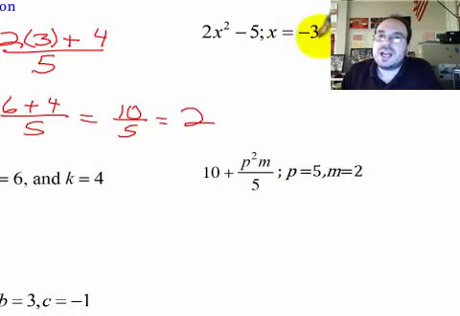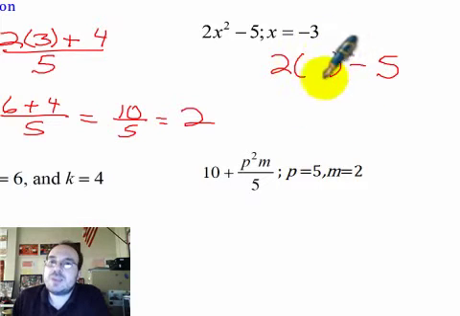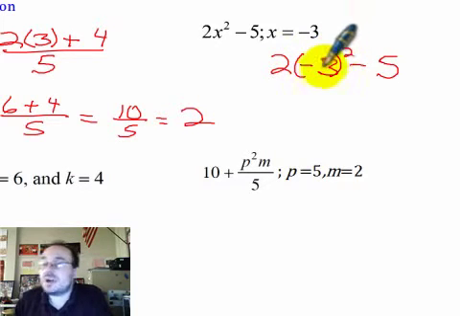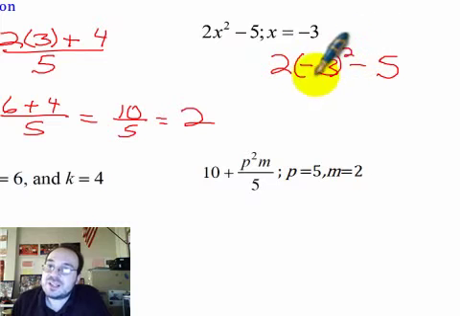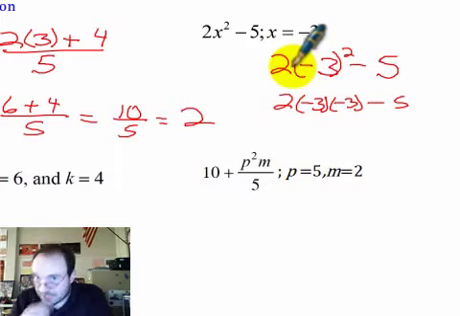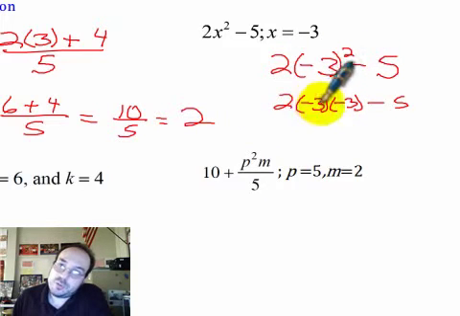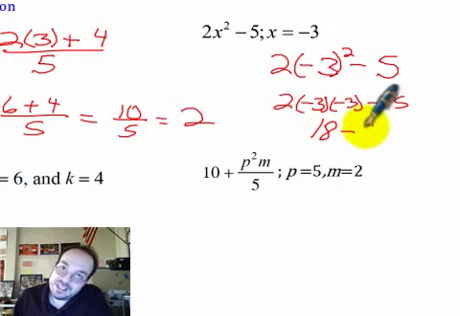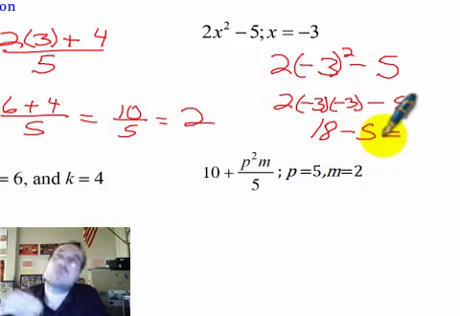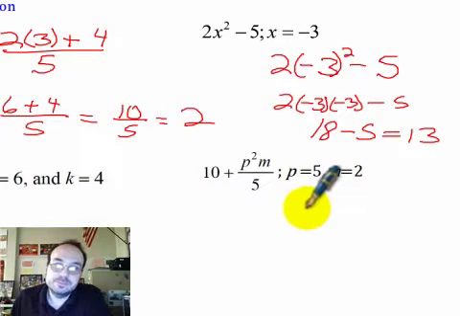Next one, I have a negative 3, so I'm going to rewrite the problem and leave a space. And in that space, I will put a negative 3. And this is kind of why I did that problem for you on the previous page there, because I'm taking a negative 3 in parentheses and squaring it, so that means the negative comes along. And now I can multiply left to right. 2 times negative 3 times negative 3. And overall, that's going to give me positive 18. For now, you can use your calculator, but we will review those things. Don't worry about that. So I get 13 there.